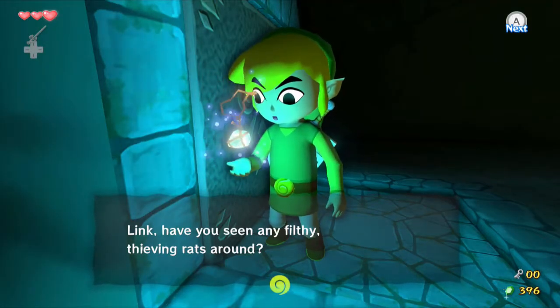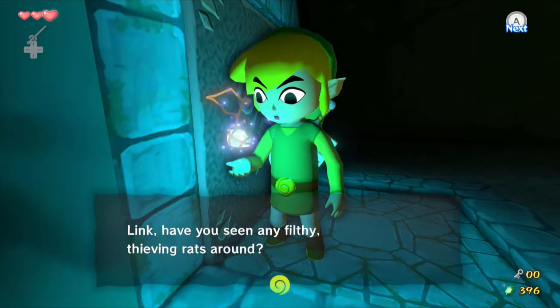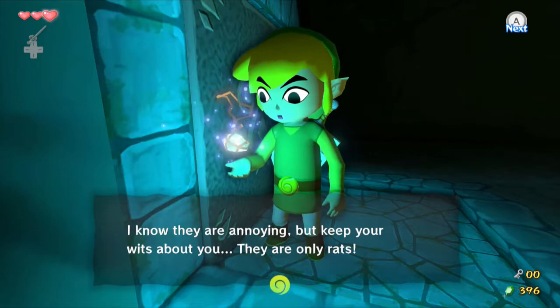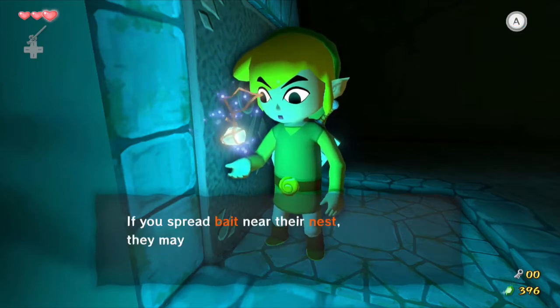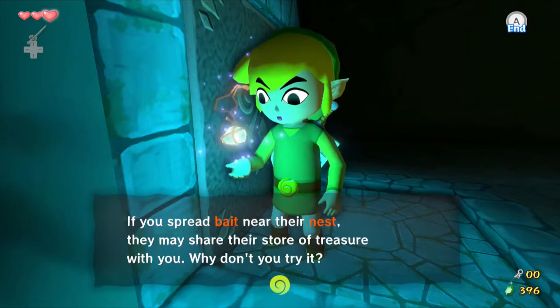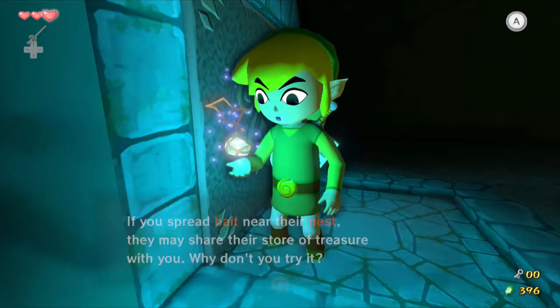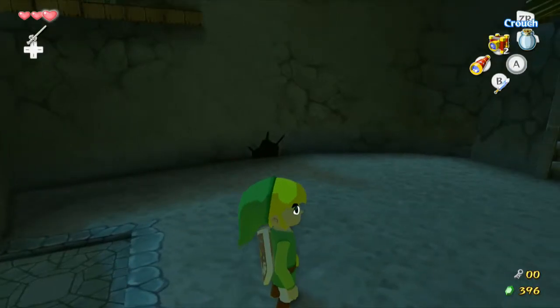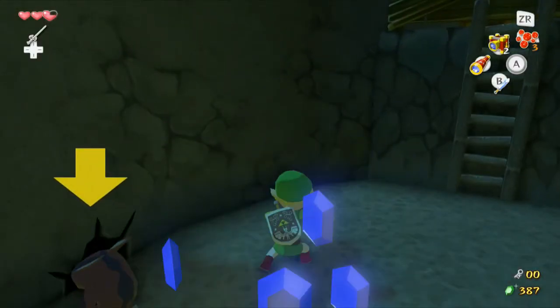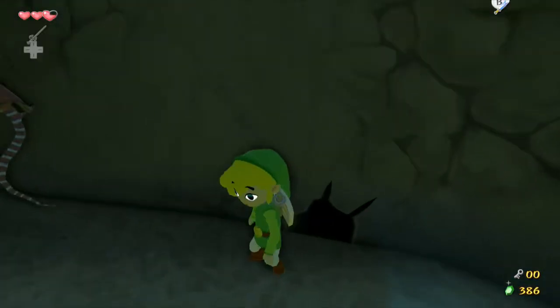Link, have you seen any filthy thieving rats around? I have. I know they are annoying, but keep your wits about. They are only rats. If you spread bait near their nest, they may share their store of treasures with you. Why don't you try it? Huh. Why don't we... Oh, pause. I don't want these rats getting me. Why don't I try it? Alright. Very cool of you.